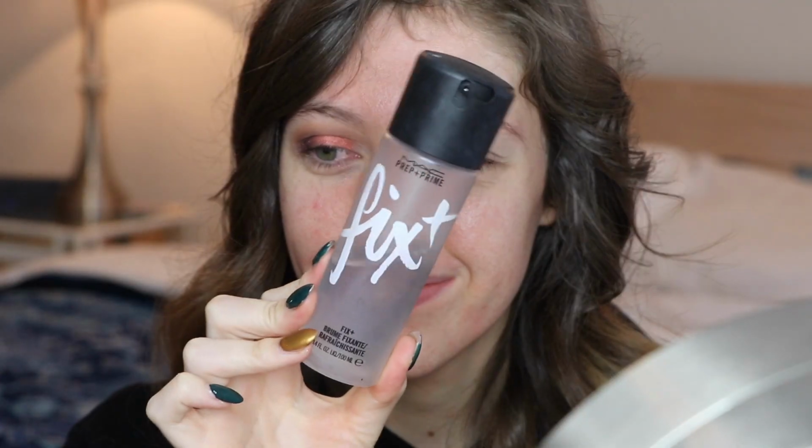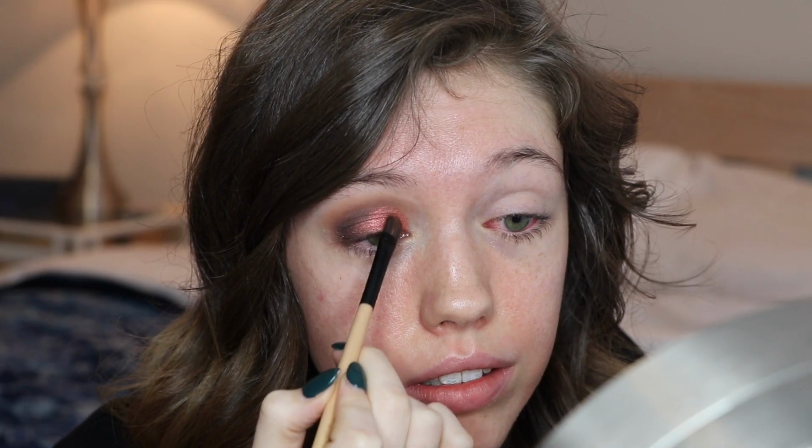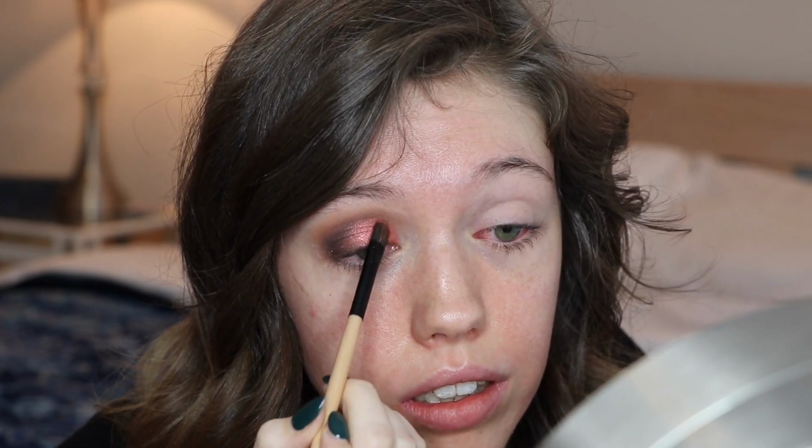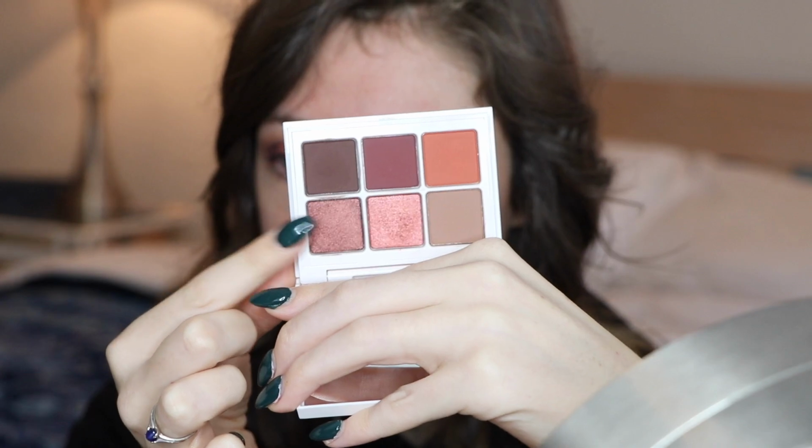Now we're going into this super duper awesome metallic shade. It is called Heaven Sent. I'm absolutely obsessed with it. It's beautiful. It went on super nicely. And now we're gonna go into this deeper metallic that is called Smash or Pass. Really liked it, thought it was very pretty.